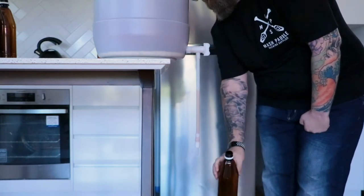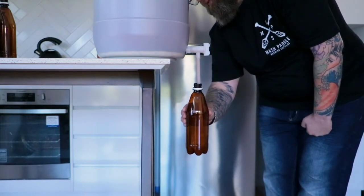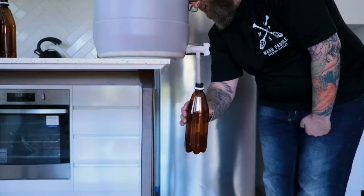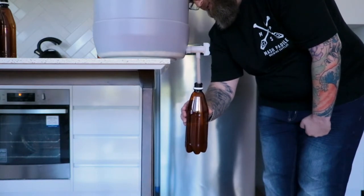You get your bottle, slip him in underneath. Make sure it hits the bottom. The beer will flow through like so. Hear the bubbling of the airlock.